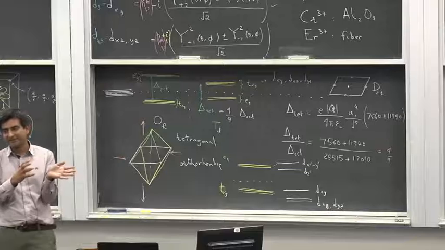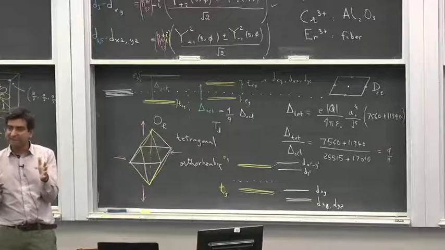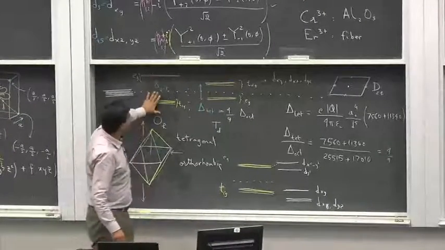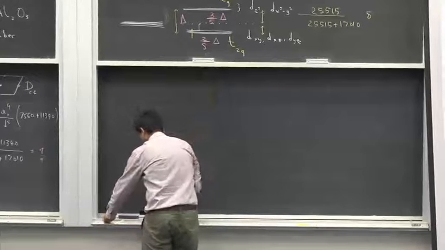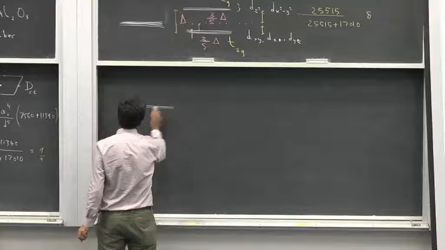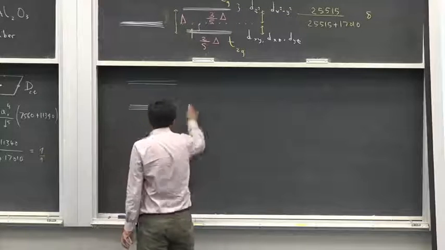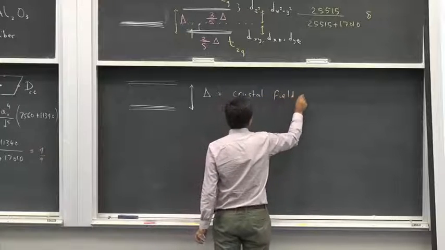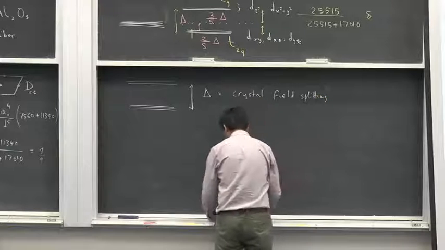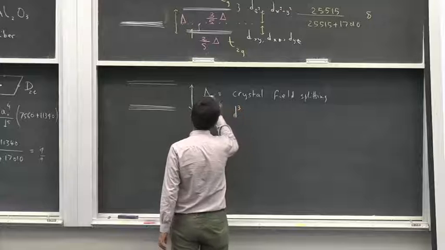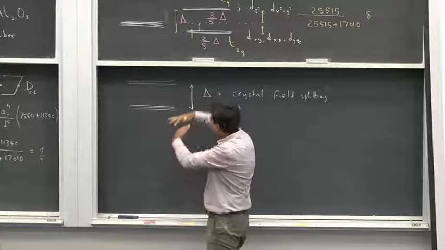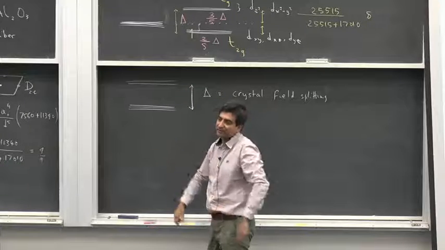When you put that ion into a crystal, the concept of J has actually broken up, because it's the crystal field that is dominating the stage, and these new energy levels are built up. Now suppose we have a situation like this, a perfect octahedron, cubic symmetry. Let's call this the crystal field splitting. Suppose you have a 3D ion, D3, with 3 electrons in it. Okay? Now where would these electrons go? Once this crystal field has split these levels, it has determined the placeholders for where the electrons can go. Now you can apply Hund's rules.